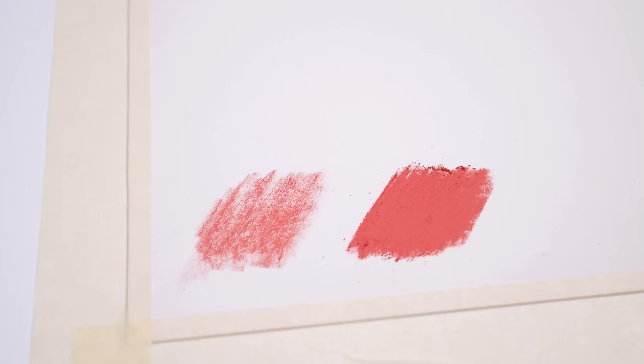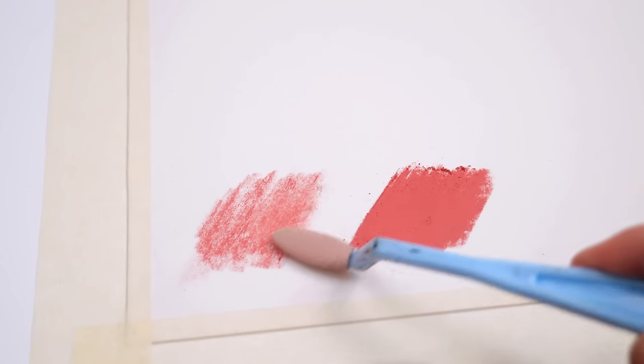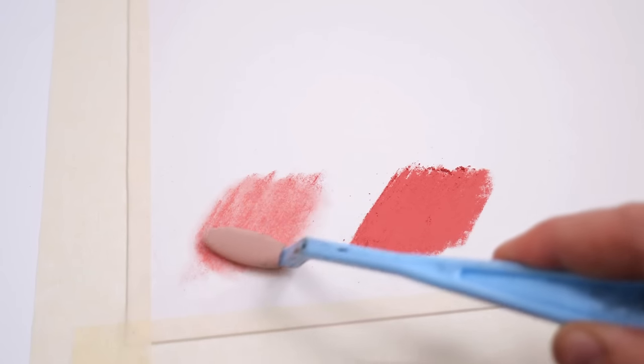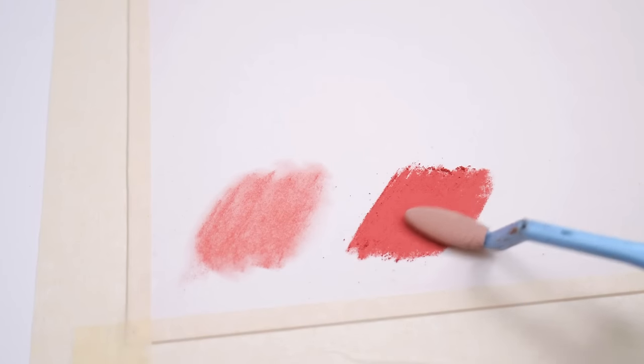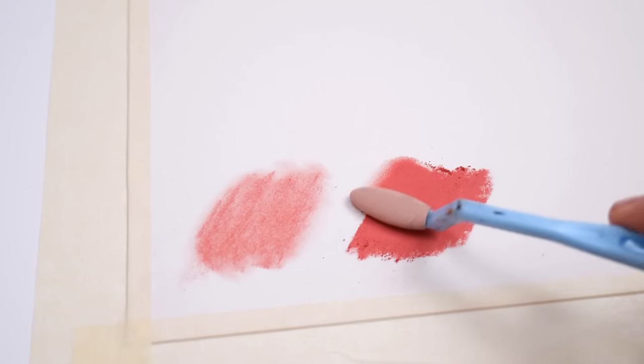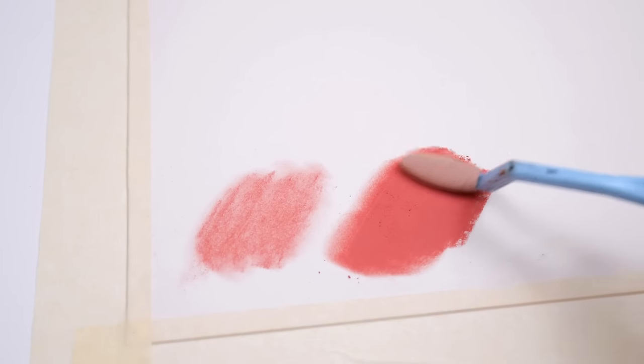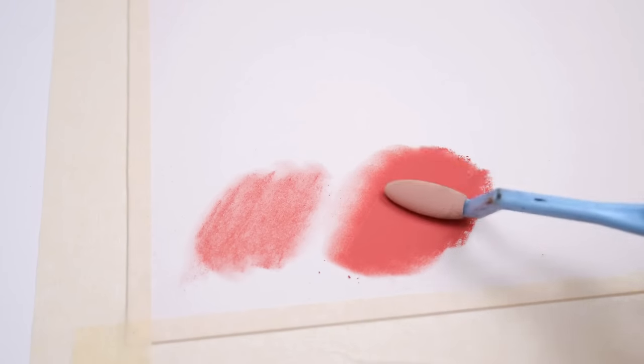So if I then decided to blend out the light layer with my sponge, not much would happen as there isn't much pigment to be moved around. However, when I blend out the more pigmented layer, you can see how easily the pastel can be moved around. You will also notice the excess pastel dust disappearing, and this is because the sponge is pushing it into the paper.